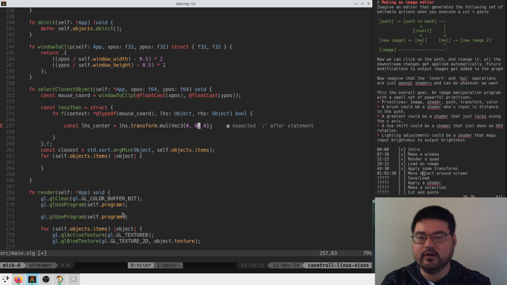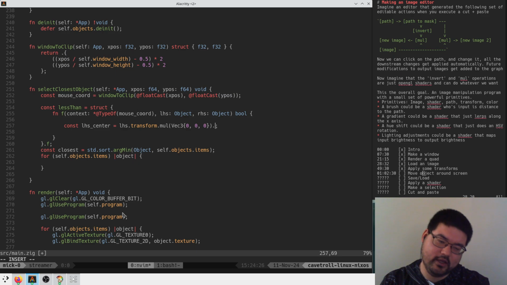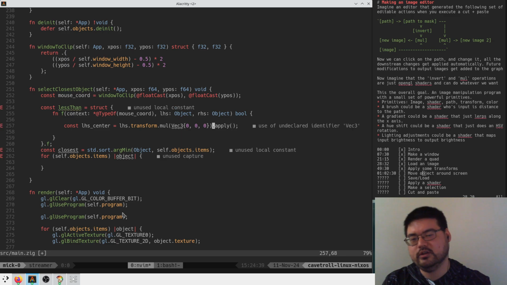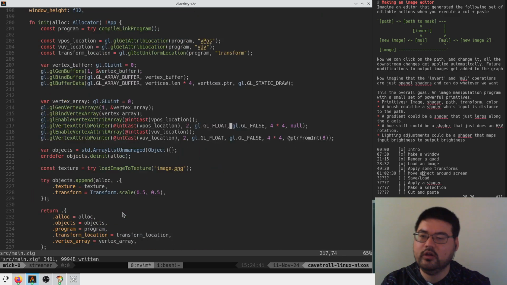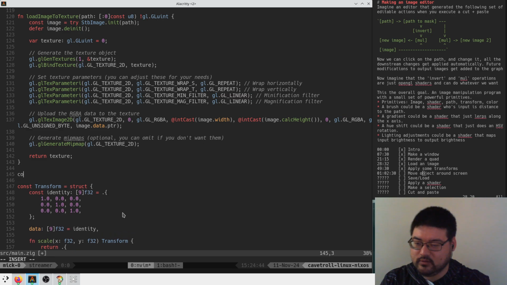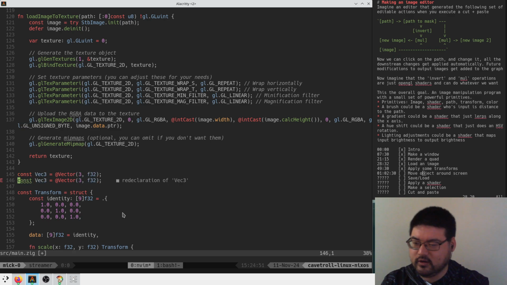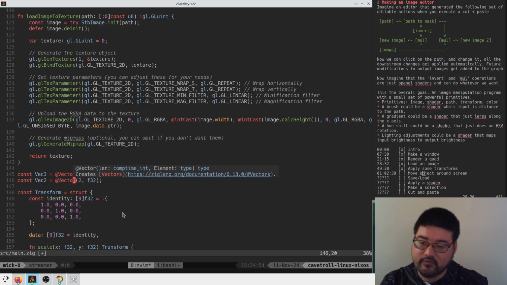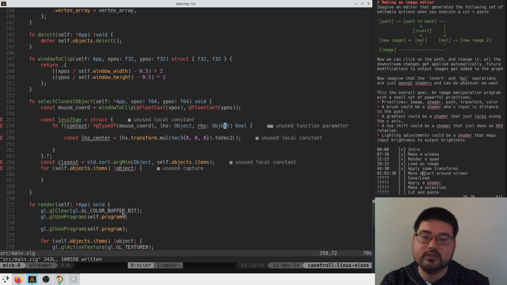So this doesn't exist right now. And then we have to take this and apply the homogeneous coordinate, which I don't know if there's a word for. I'm sure there is, but we can call it apply to vec2, I guess. Which means that we need those types. So we need vec3, which is, I guess, vector 3 f32 or something. Is that kind of allowed? Is this the format? Yeah, length and element. Okay, yeah.